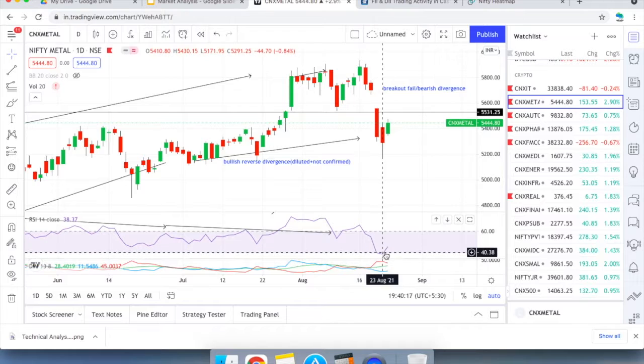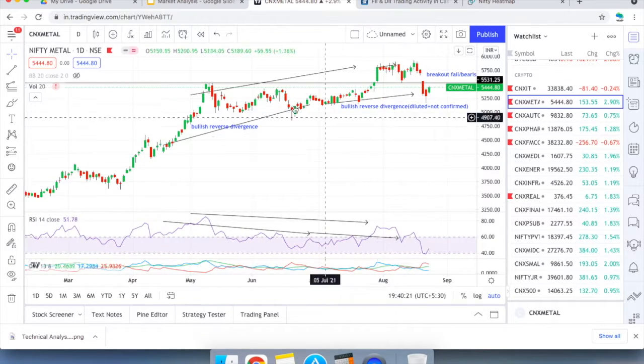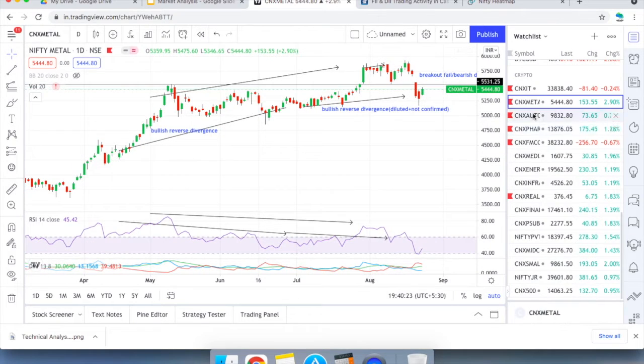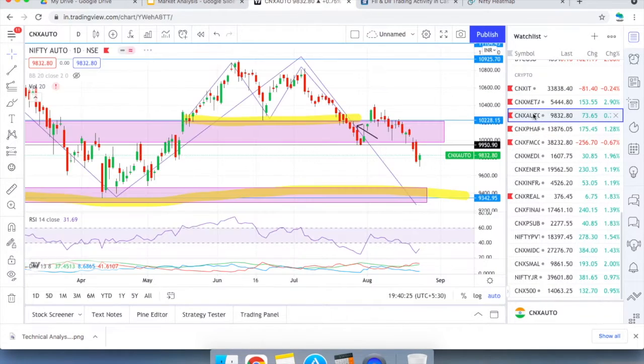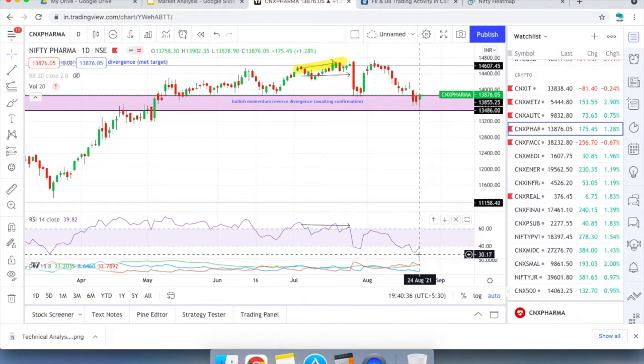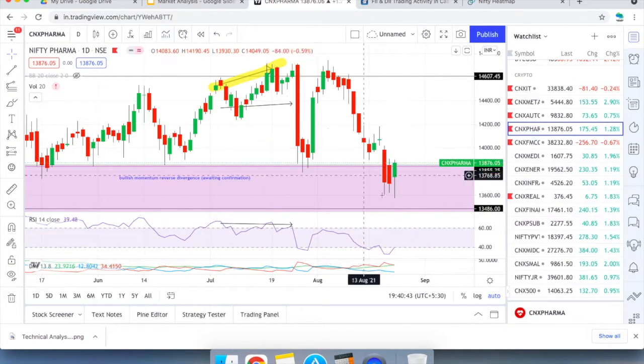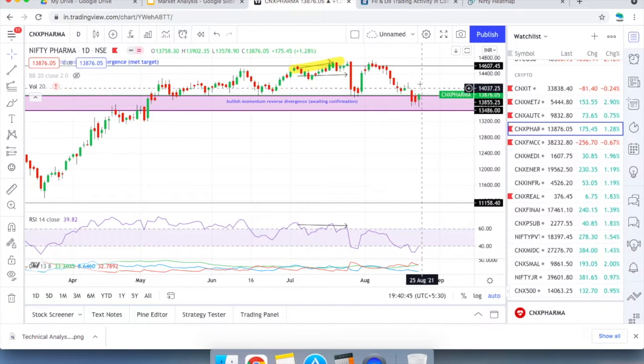Metals had taken a support at 40 and then started moving up, but it's still not time for going bullish. Auto has gone to the deep bullish area and slightly moved up, but it is still in the bearish zones. Pharma also has gone into the bearish zones, but it has shot up today. It has taken a support and seems to be trying to go back upwards. So you have to wait and watch till it climbs into the bullish zones.